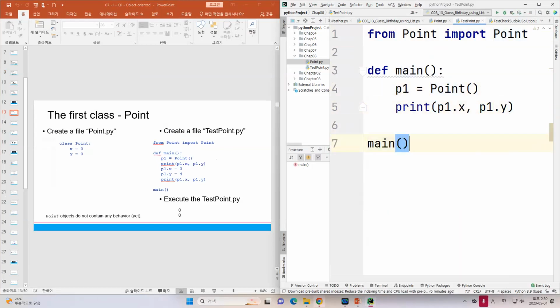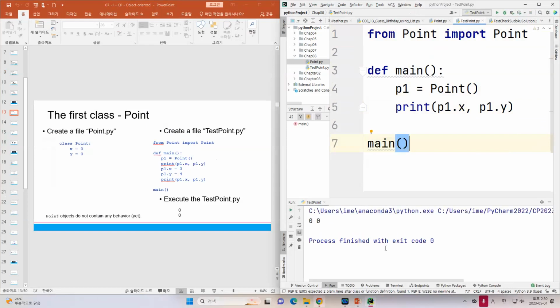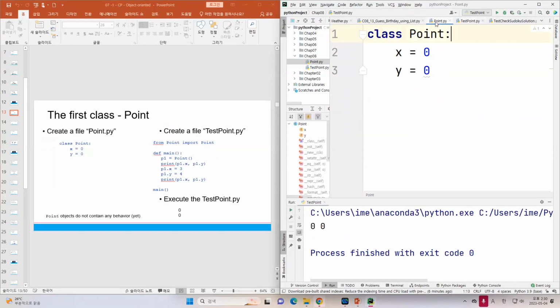So I will call the main function. If I run this code, we will have 0 and 0, because in the point we have x start from 0 and y start from 0.